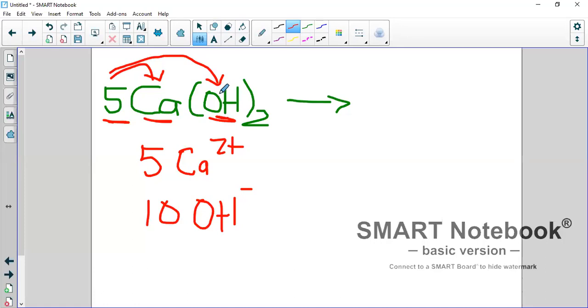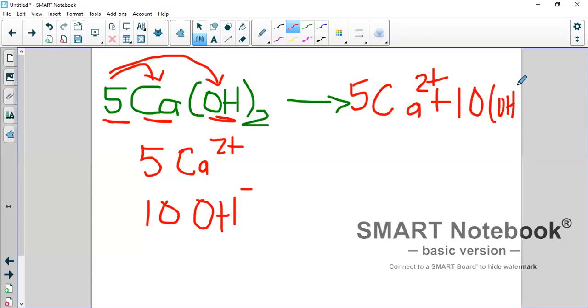So when I split this, I'm supposed to get 5 Ca2+ here, and my OH is supposed to be 10 OH minus. That's what it means, because this 5 is going to multiply this 2 to make it 5 times 2. So I'm not going to have 5, 5. If I say 5 here, then it's not balancing, because it's supposed to be 5 times 2, which is 10. Then here I must also have 10. I don't know if it answers your question.